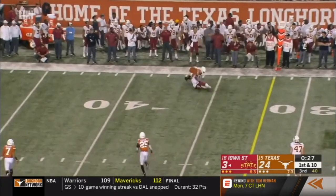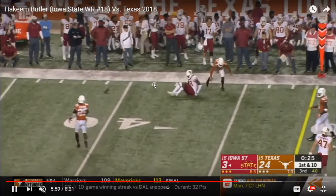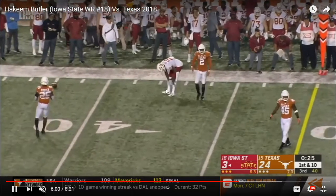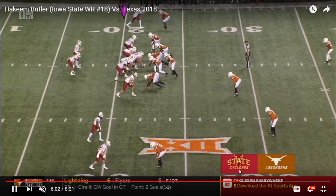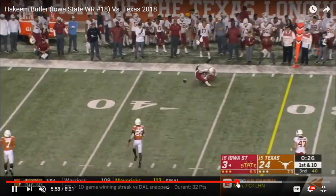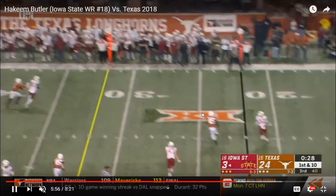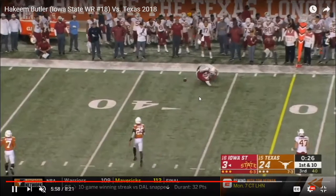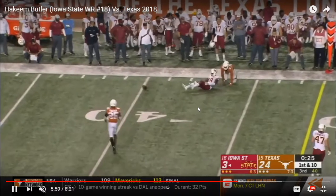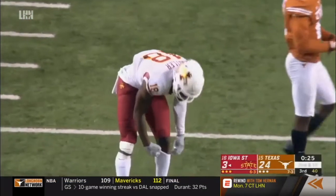there you go. Oh, and he drops it. Yeah, okay, so hand catches are going to be something that you need to work on with him for sure. And that's the first time we've seen him go for a clear hand catch. Resulting in a drop. Right there, gets those hands up, and he can't bring it into his body, so yeah. Definitely something that he's going to need to improve for sure.